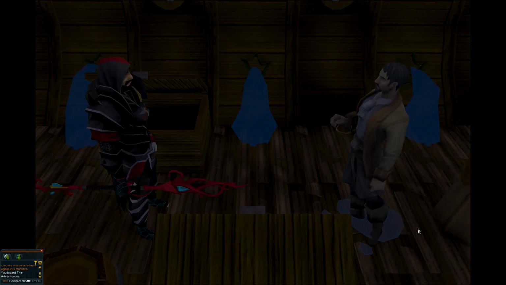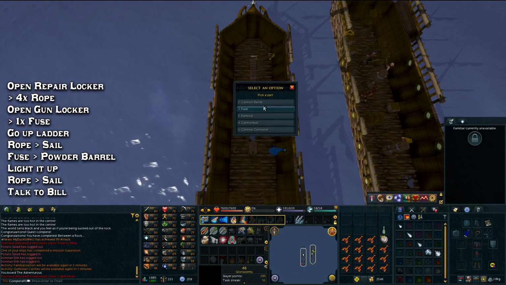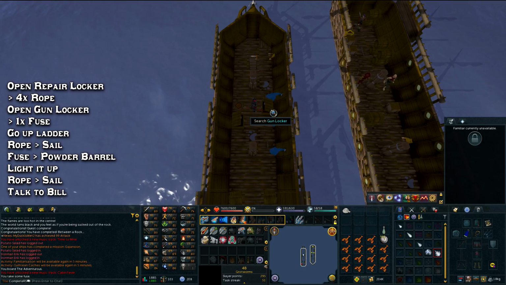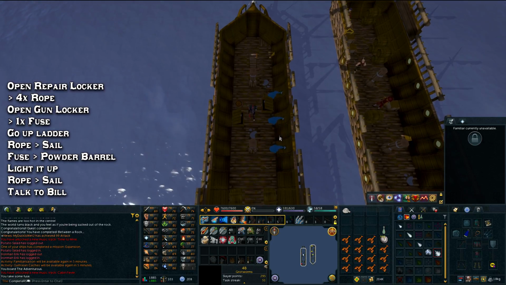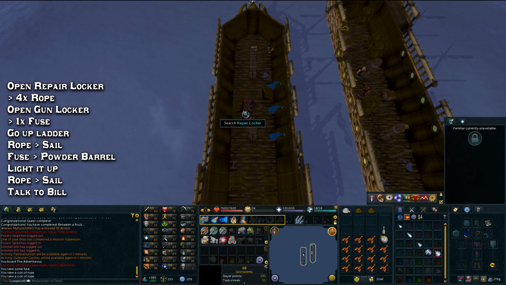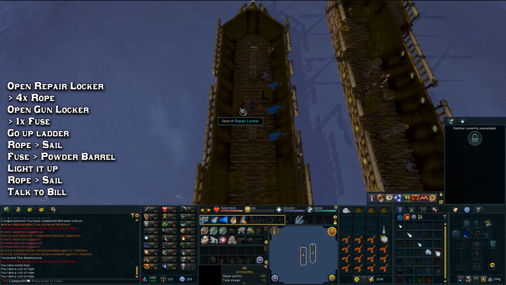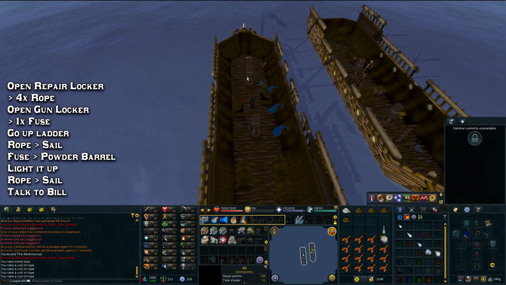So eventually, once you finish this little cutscene, you'll appear in the bottom of the ship. First thing you want to do is check the gun locker right next to you. Go ahead and take out 1 fuse. And on the opposite side, you have the repair locker. Open that and take out 4 rope. So once you've got those items, you now want to head up the ladders to your north.